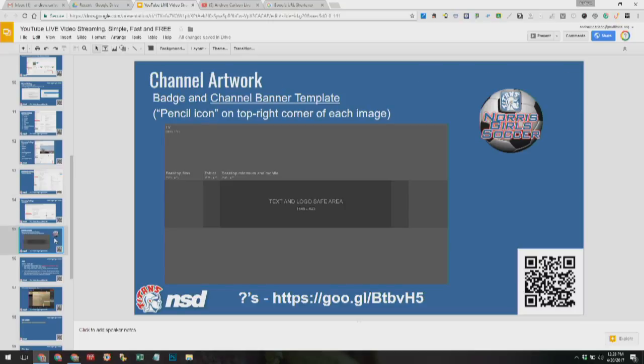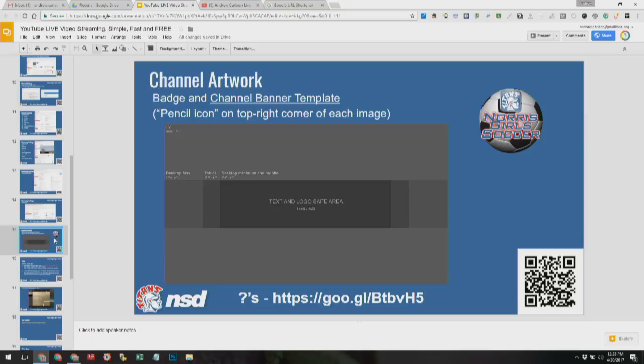Badges and channel banner. There's templates out there. There's actually image editing websites that have templates for you that you can go to. This is a good template to use if you're versed with Photoshop or something like that, so you can put things where you want, and then when you upload it for your banner art, it will be in the right spot.